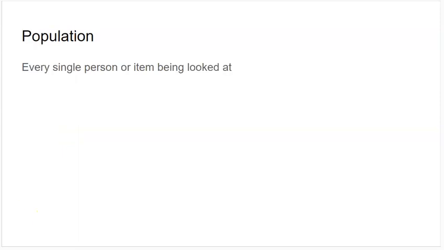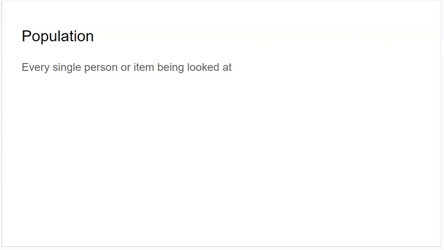The first word is population. A population is every single person or item being looked at. So if I wanted to study all of the wildlife in Box Elder County, then I would start by looking at all the different possible animals, and then every single animal in the county. Now that would be really, really hard to look at every possible animal in the county. So maybe I'm just looking at the population of elk, and I'm going to look at every elk in the county. Again, that's really, really hard to find every single elk in the county. They move around, they don't just stay in the county, they're not tied up to ropes, whatever.